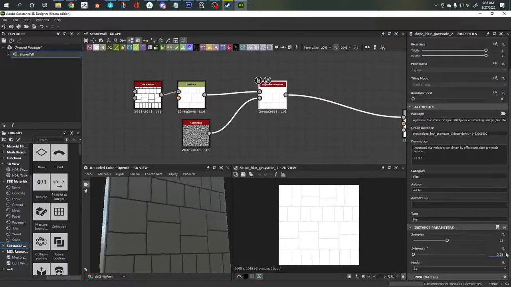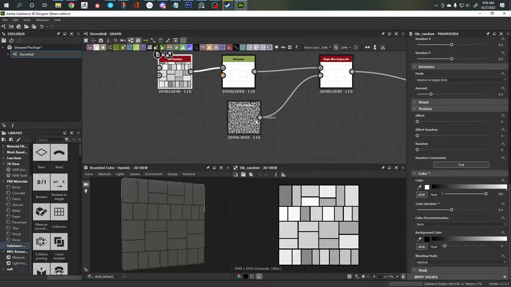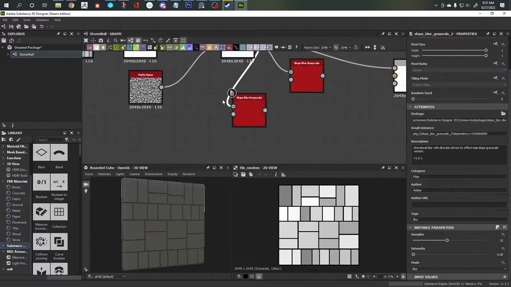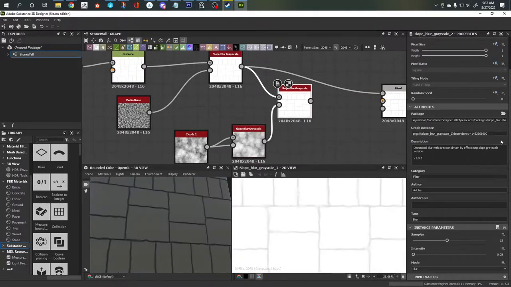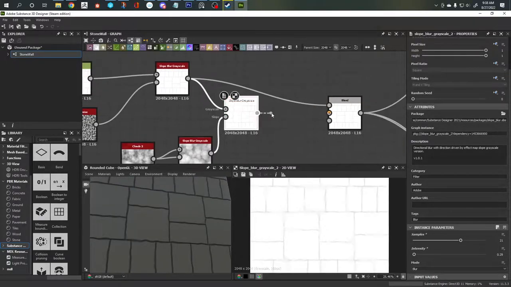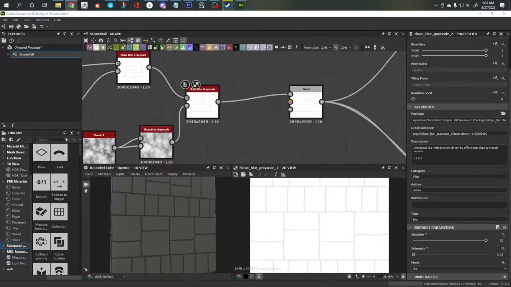I'm still myself learning how to use Substance Designer, so I follow along several different tutorials on what to do, and they help me. I'm not that great at explaining exactly what I'm doing because I'm still learning, but you'll see in the end the product looks great. In my opinion, it does.